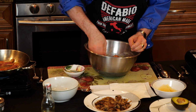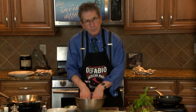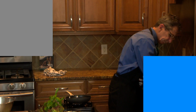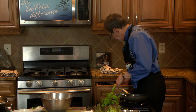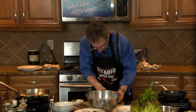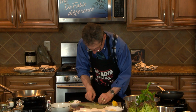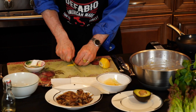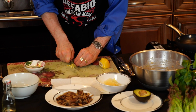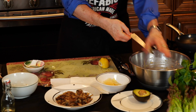Again, I prefer hand mixing and shredding the salmon as opposed to using a food processor. It just comes out too thin. What's also really good in here is a little bit of lemon zest. Now you can just zest the lemon itself, or you can slice a thin piece of rind and just chiffonade it and then chop it. This gives it a little bit more of a bite, but the salmon and the lemon go really well together. Or you could just use the zest.